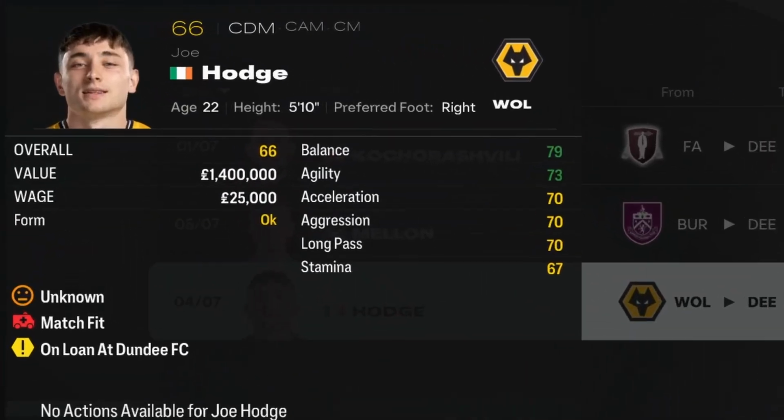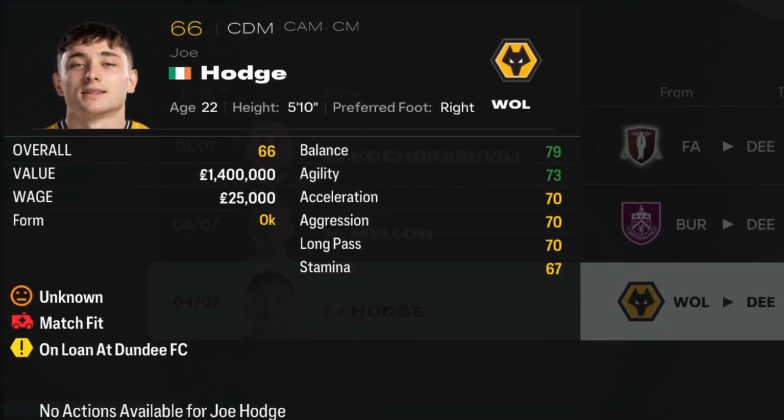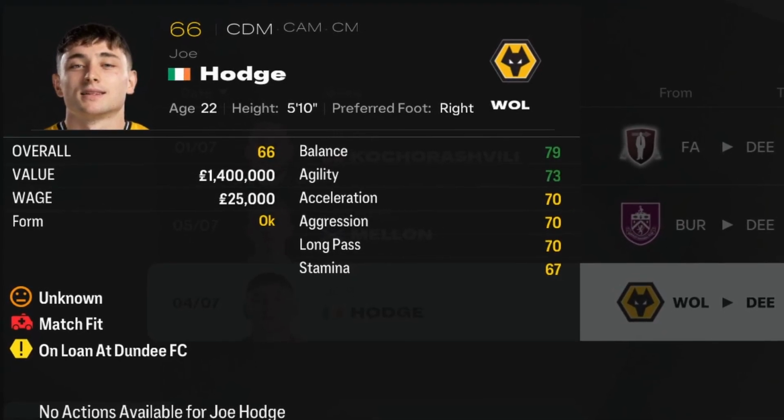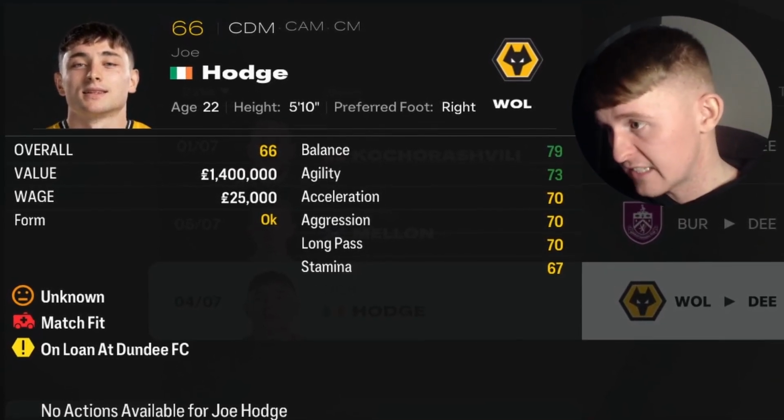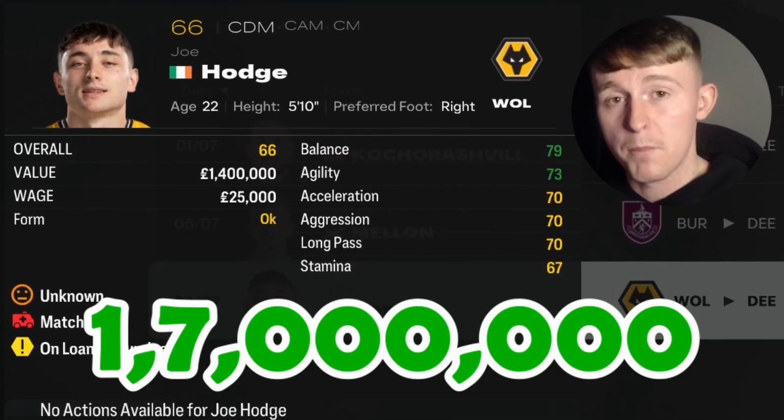Kicking off our signings, the first player to join the club is defensive midfielder Joe Hodge, who signs on a 1-year loan from Wolverhampton Wanderers. 22 years old, 66 rated, looks like a decent player, and at the end of the season we'll have the option to sign him for £1.7 million.